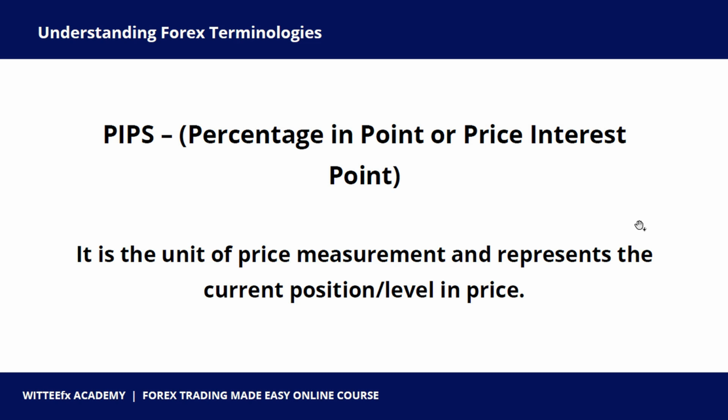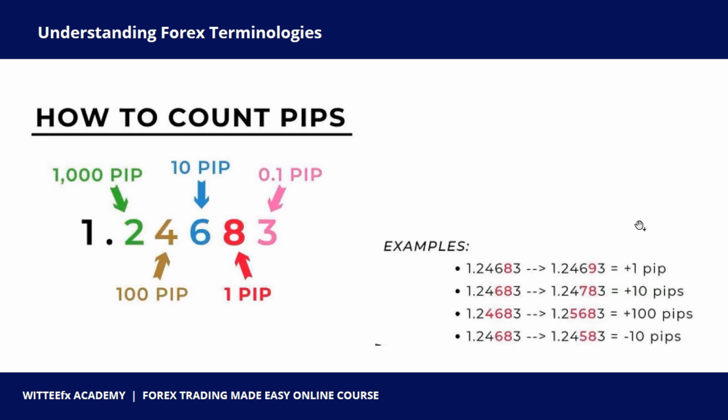However, on the price chart, as forex traders, the market moves in pips. So you don't measure the market in terms of steps, you don't measure the market in terms of kilometers per hour. You measure the market in terms of pips. Now to count pips, just like I said in the previous slide, we need to understand the very last figure in the combination of the figures or the price points is representing pipettes. So we start counting 1 pip from the second figure. The third figure becomes 10 pips, the fourth figure becomes hundreds, while the fifth becomes 1,000.